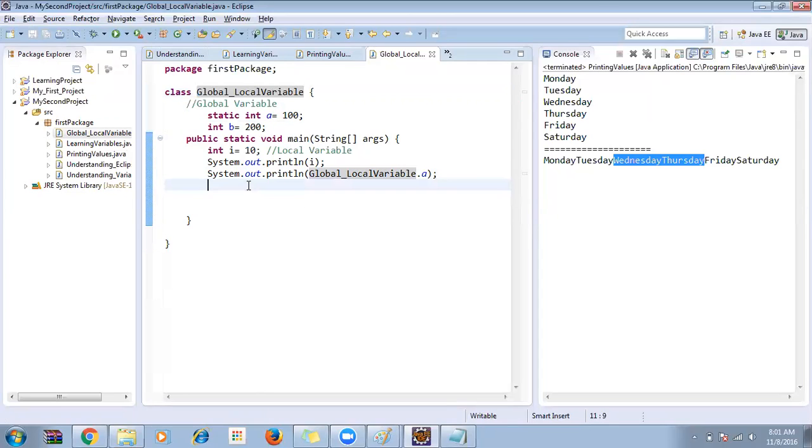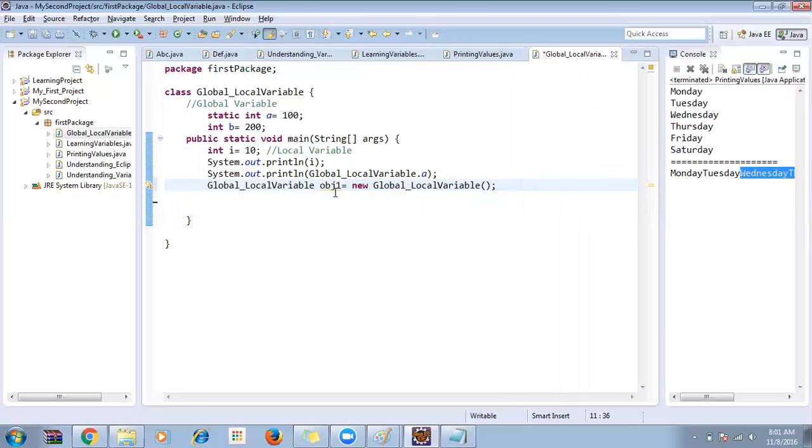For this class, if I want to create an object, I need to give new GlobalLocalVariable, the class name, with the parentheses. This step will help me create an object. It's going to create a memory location. Then if I give GlobalLocalVariable obj1 is equal to, when I give it like this, what will happen now? There's a doubt.